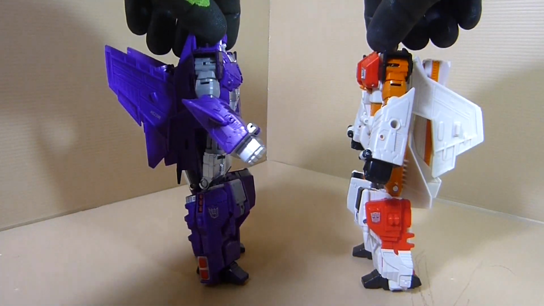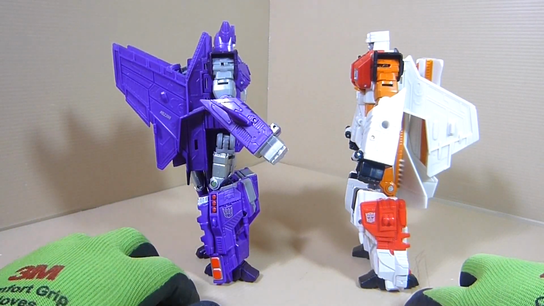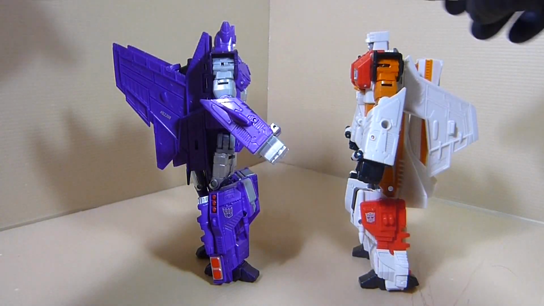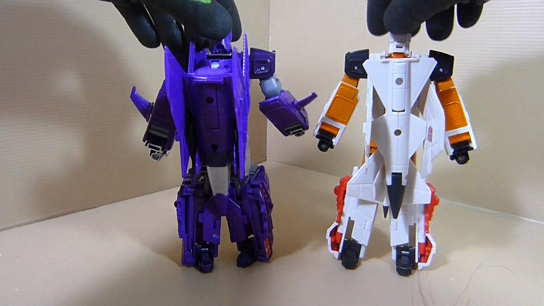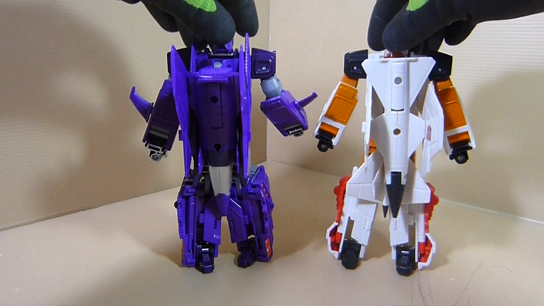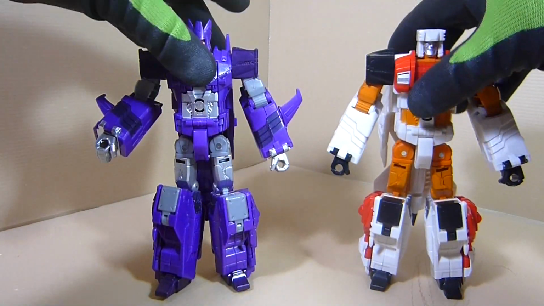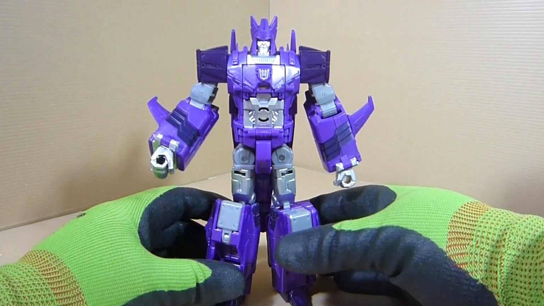When we go to the sides, you can see the different chest for Superion and Galvatronus. Wings are different. Go to the back, you've got a different look in the back because of the fronts of the jet. Sides, back to the front. So you can really see how it is a fantastic remolding of the figure.